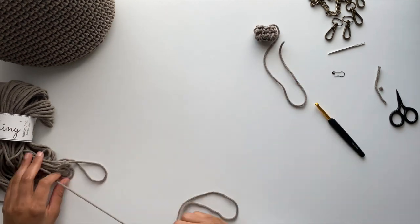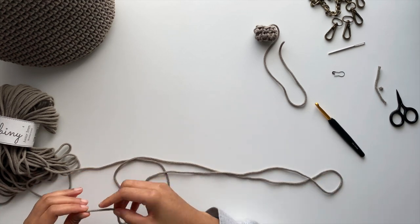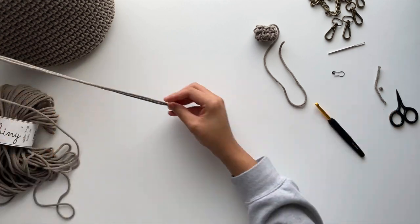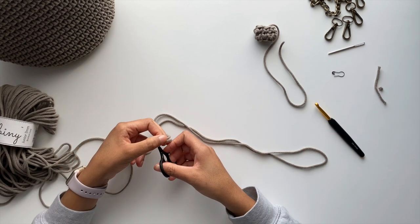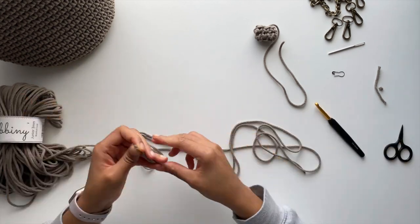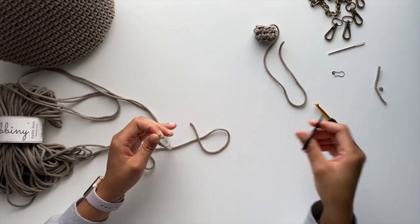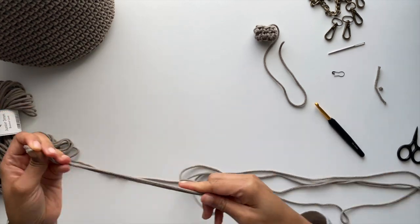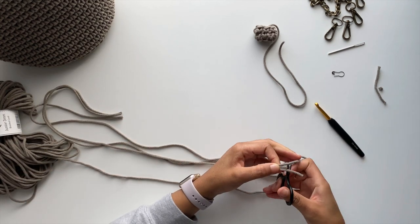So next you want to take some more of your cord and measure out three 28 inch pieces of cord. We will use these pieces to create our braided drawstring, and we will make adjustments as we go. Once you actually attach your cord to your bag, you may want it longer or shorter, so this part is completely customizable. Once you actually get it weaved into your bag, you will be able to cut this to the length that is your preference, but we'll start off for now with these three 28 inch strands.